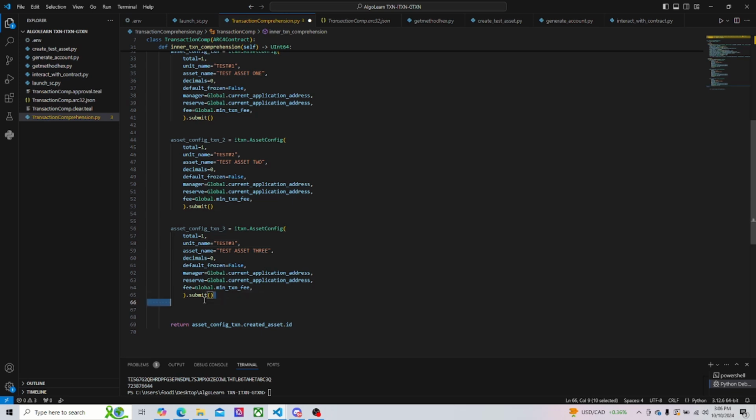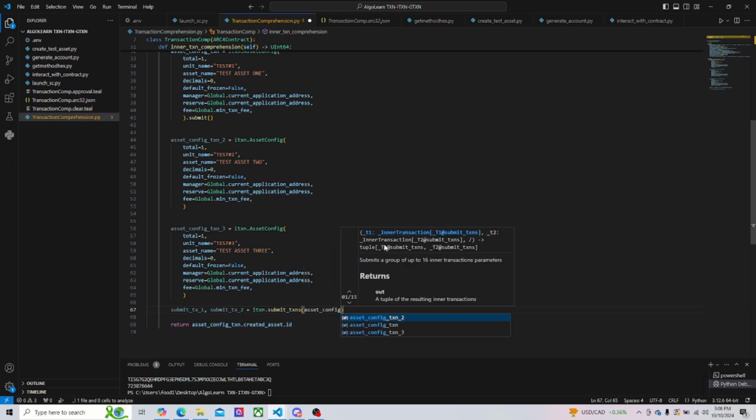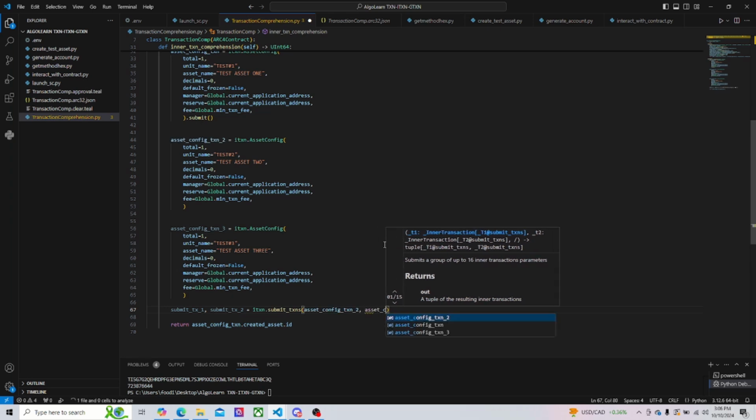And instead of submitting these, we're going to remove the .submit at the end here. And we're going to say submit transaction 1, submit transaction 2 is equal to ITXN.submit transactions. And we're going to pass in our 2 new inner transactions.